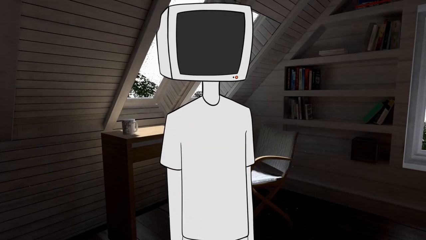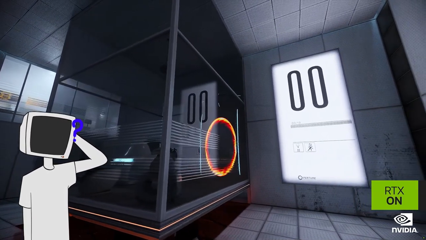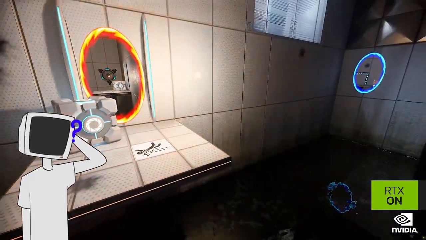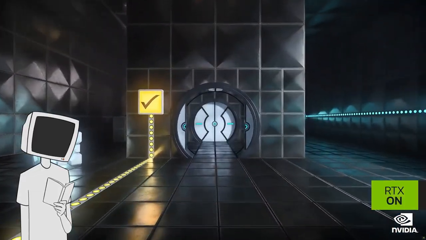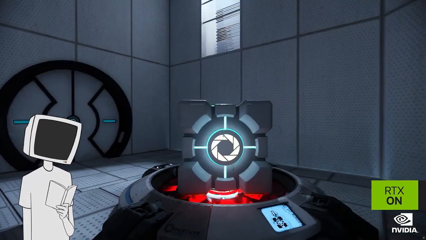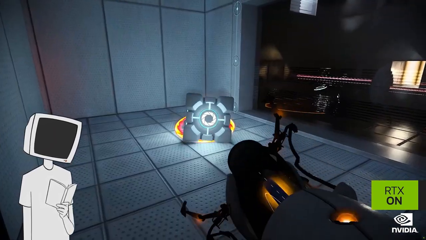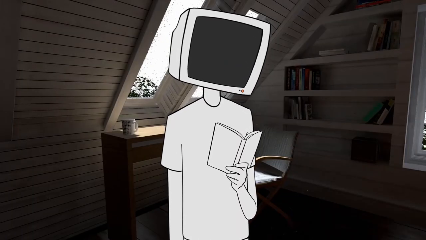In a twist of events, much like when they announced the old Quake 2 with ray tracing, they also announced Portal RTX. Look, I'm as confused as you, but I gotta admit, Source games look pretty good with ray tracing. Portal RTX is gonna be a free DLC mod for everyone that already owns the base game, and it's coming in November. Speaking of modding, they also presented RTX Remix.